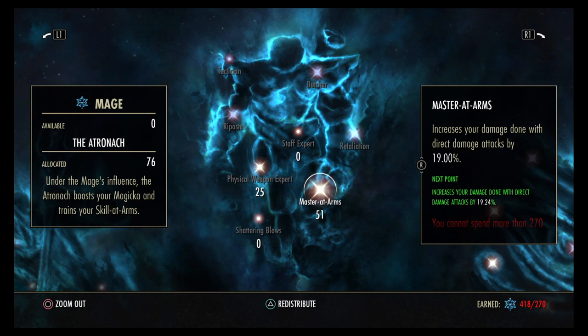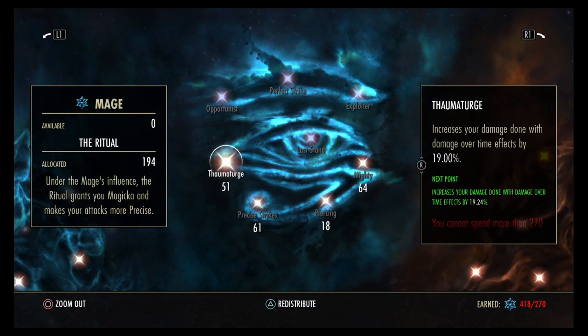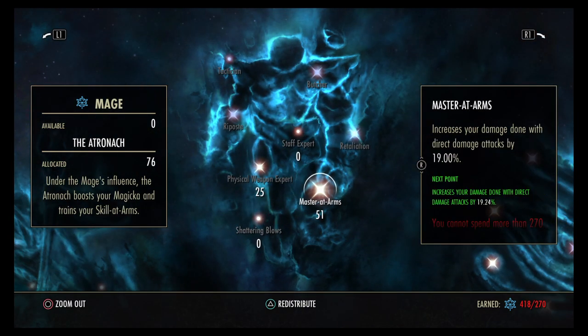Master at Arms is really nice as well, because this is going to increase the initial hit from the direct damage attack. So the initial burst from Venomous Claw, this is going to increase that damage, while the Thermonage here will increase the damage over time that it applies after the initial hit. So these two kind of go hand in hand as you level up.